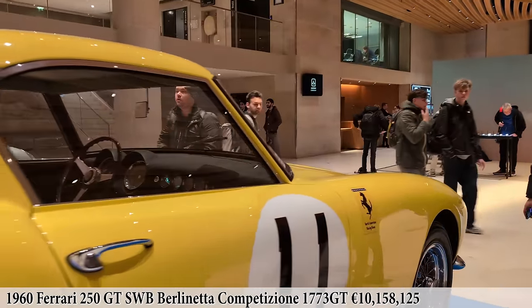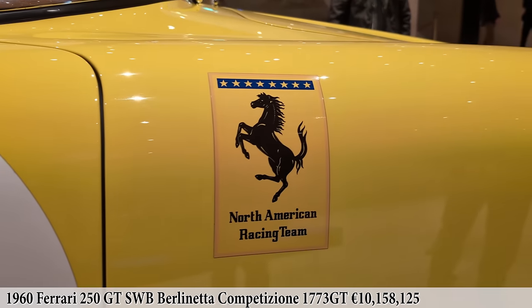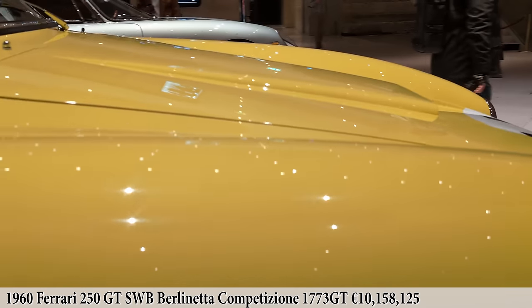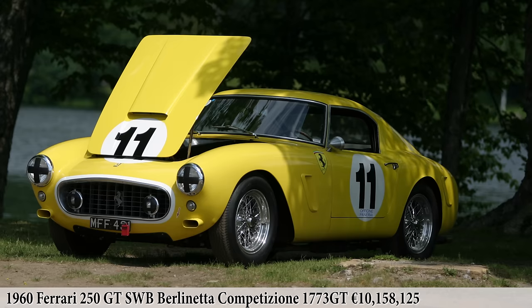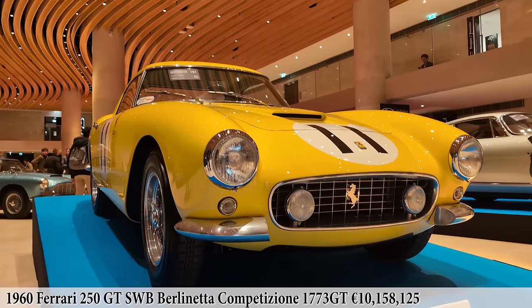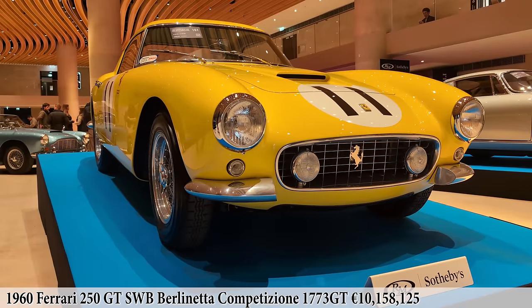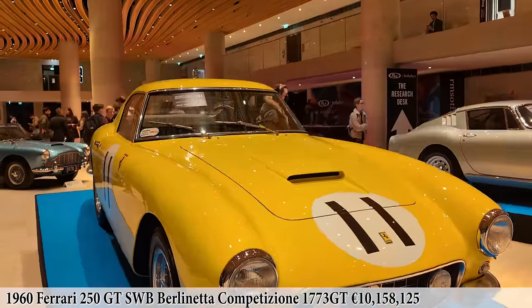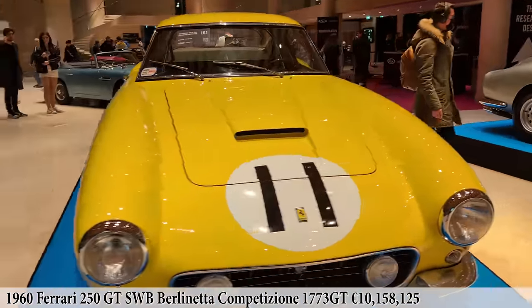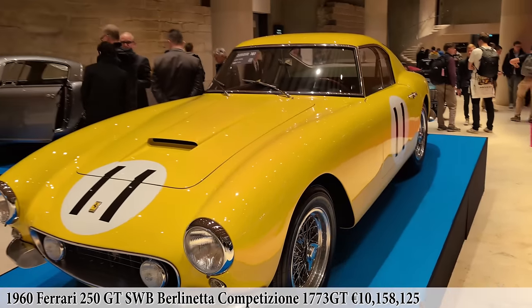Afterward, the car was continually raced — about 20 races throughout North America — then vintage raced, which is how I last saw it. But since then it had a million-dollar restoration by Wayne O'Brien's Motion Products and Tony Otto also in Maranello. They took the car, which was essentially modified for modern racing, and transformed it back to its appearance as raced at the 1960 12 Hours of Sebring.